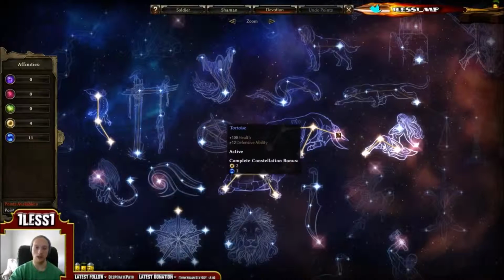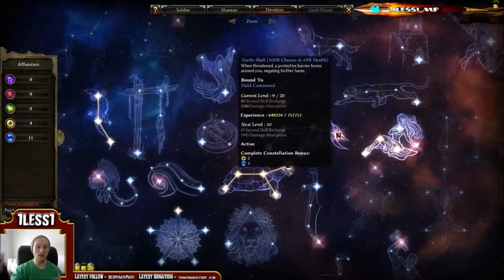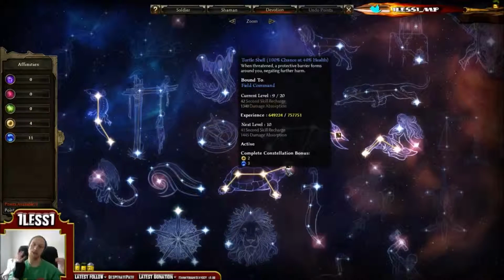I'm a two-hander, so that doesn't really do me any good. Gives me some health, 4% health, 4% armor. This is kind of why I chose this. So in this game, as you complete each one of these little constellations, you get either increased stats or a special augment that you can put on skills. This one's really sweet for hardcore especially.